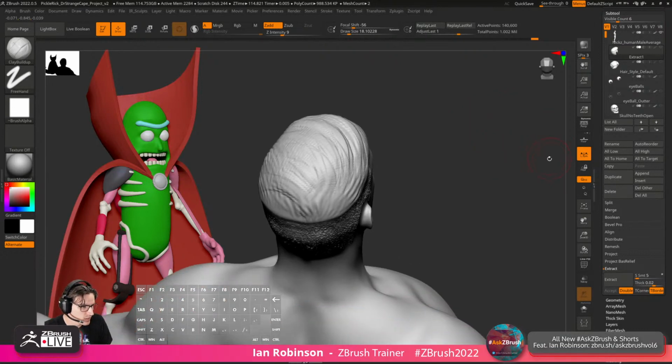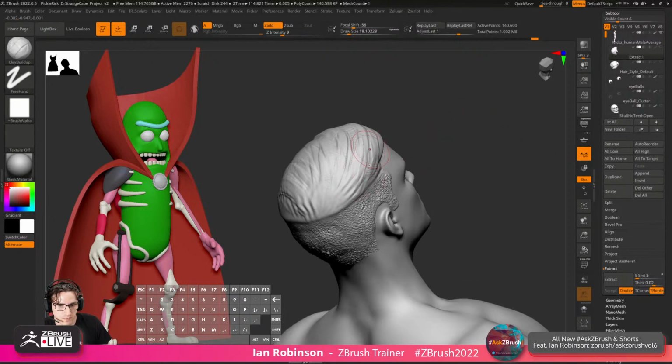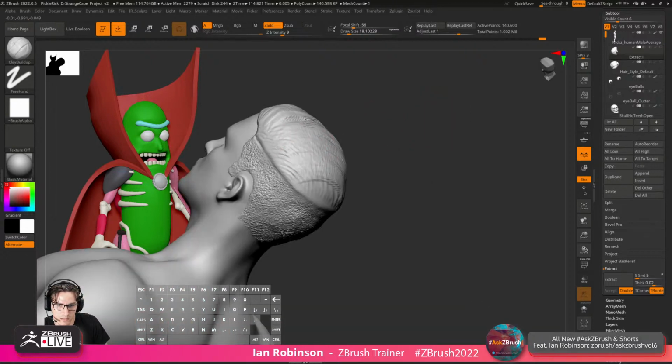Hey! So is extracting just a way of extruding a mask? Yes, that is exactly correct. And it's very, very useful for getting stuff like this. And then again, too, play build up.